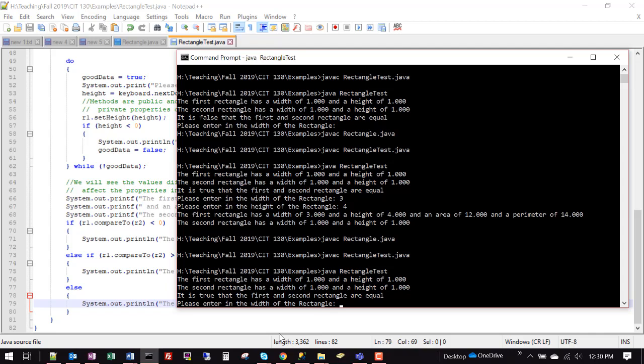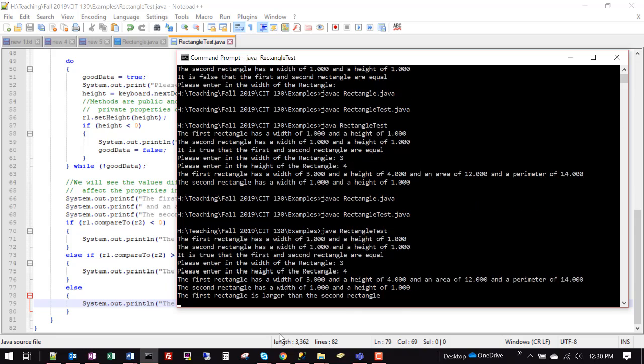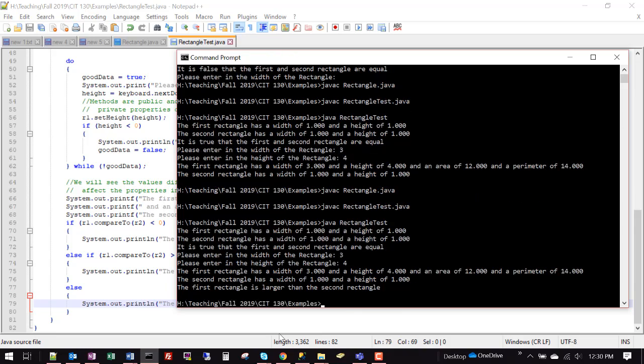And now, if I make the first rectangle 3 by 4, we would in theory think of the first rectangle as being larger than the second rectangle. The first rectangle has a width of 3 and a height of 4 for an area of 12, a perimeter of 14. The second one is 1 by 1, and indeed the first rectangle is larger than the second rectangle.